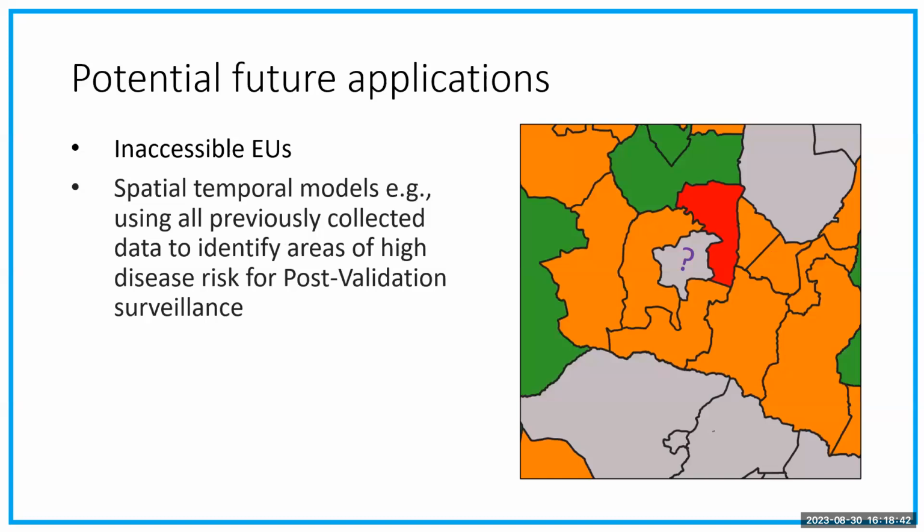So those were some examples of how geostats models have been used so far, but there are other ways that geostats may be able to help. For example, as of March 2022, there are 17 countries covering 240 districts reported by the WHO as being hard to reach, meaning surveys cannot be conducted and countries are not able to know their trachoma status. MBG can be used to pull data from surrounding EUs to estimate the prevalence of TF and TT. MBG may also be used as a form of post-validation surveillance, where we can combine data from baseline, impact, and surveillance surveys to estimate trachoma prevalence and try and predict whether or not any recrudescence may occur.